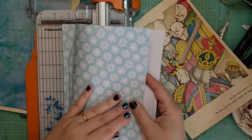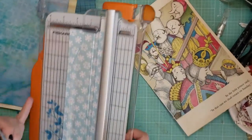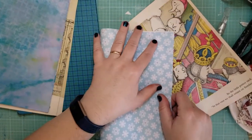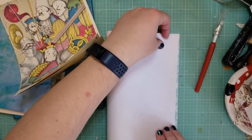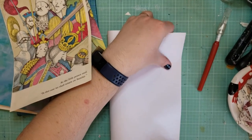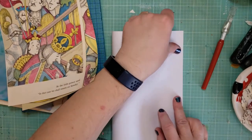And fold it like this. I will do a 3-hole pamphlet stitch in this, I believe. Unless I decide to do, I'll do this in case I decide to do a hinged journal. Because if I do a hinged journal, then my spreads will have the same page on each side.